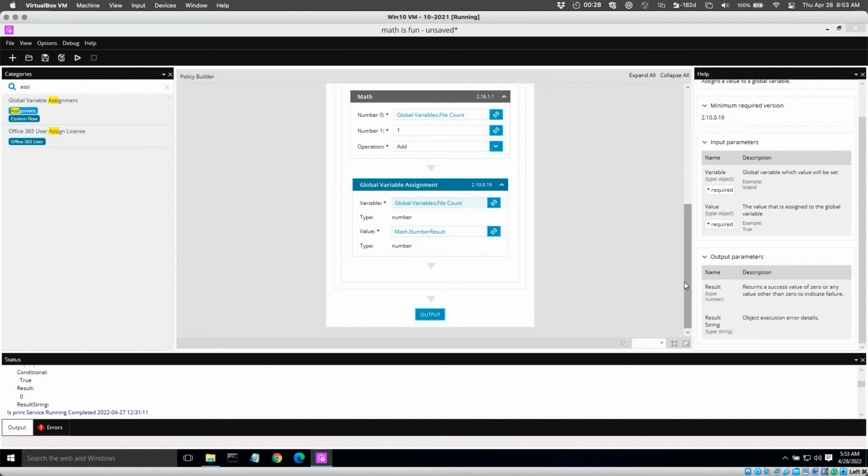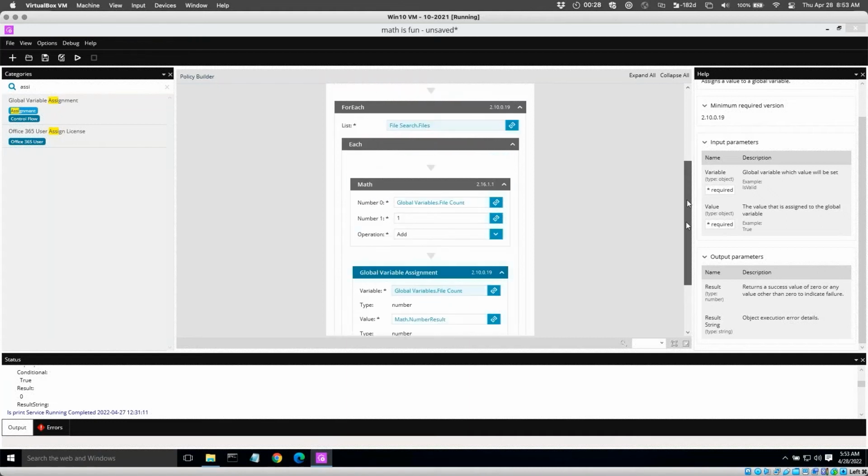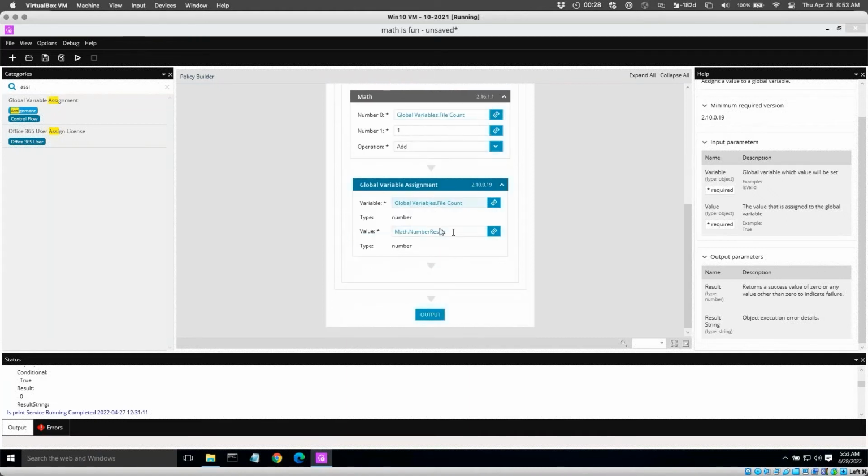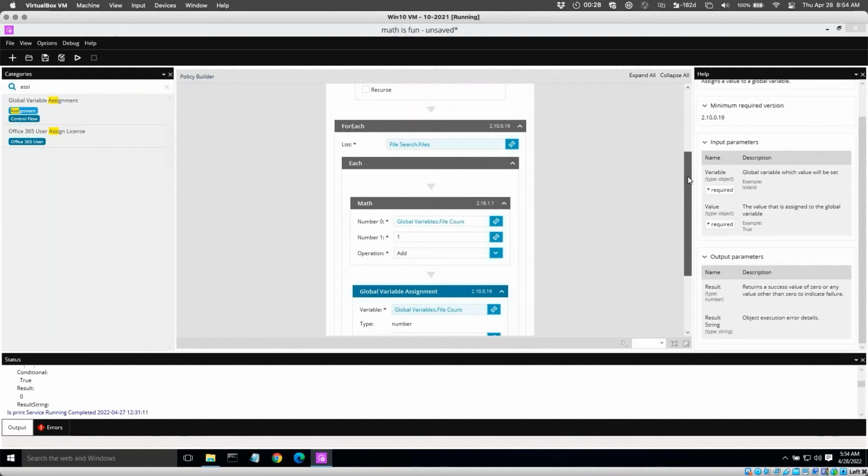So when we are done with the loop, we should have a number in our global variable of file count that indicates how many objects were found in that file search.